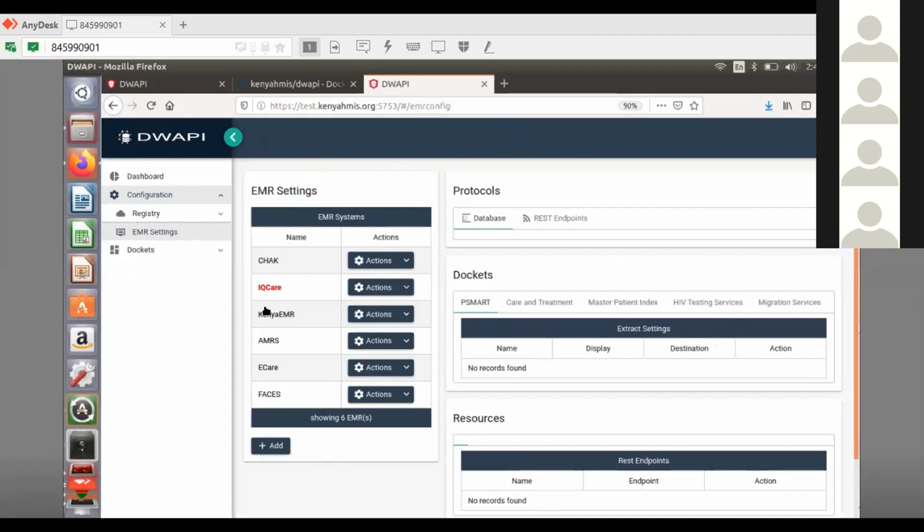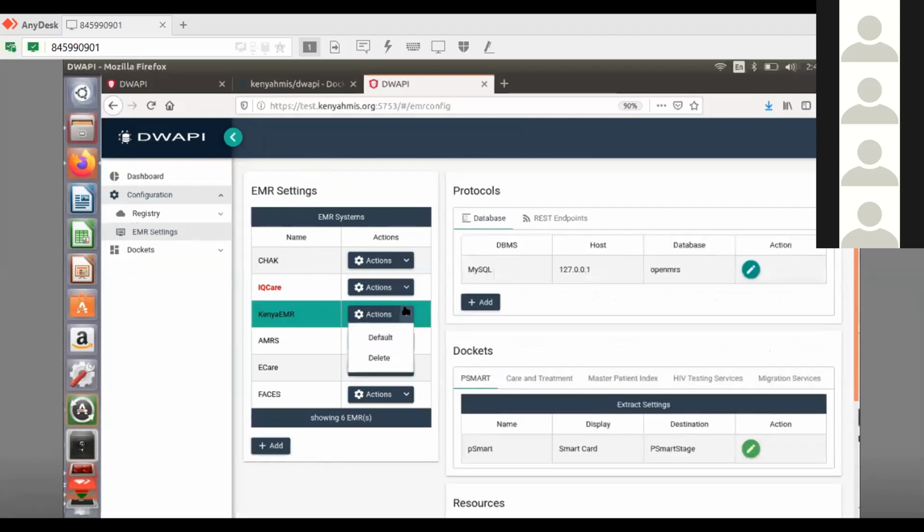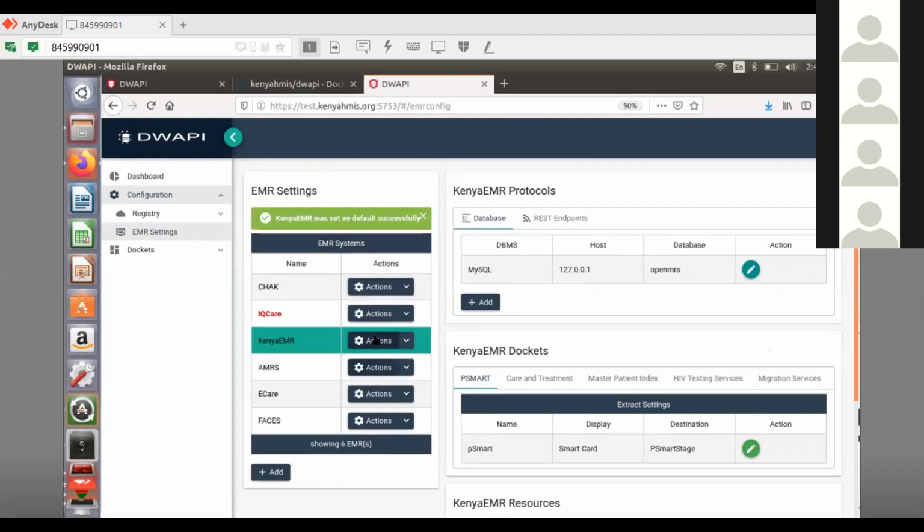And for us today, we're interested in KenyaEMR. So I'll come to this drop down under actions, beside actions, and select KenyaEMR as the default EMR. Once I've done that, you'll get information that KenyaEMR was set as the default successfully.